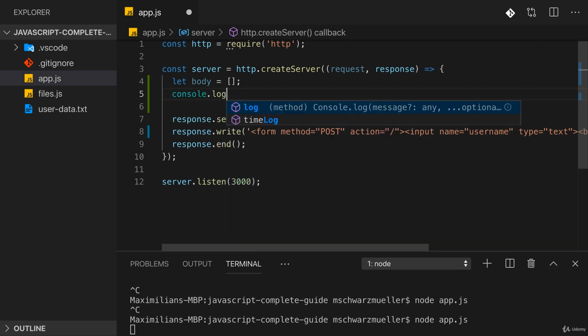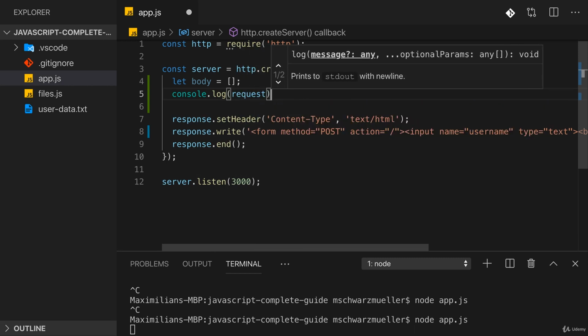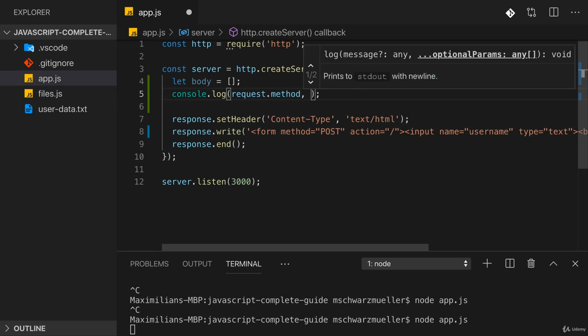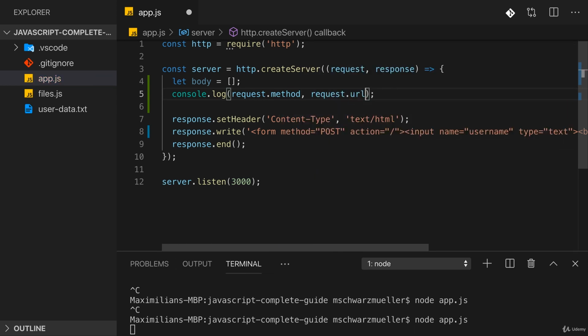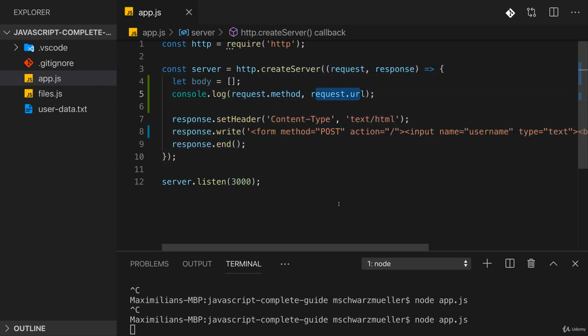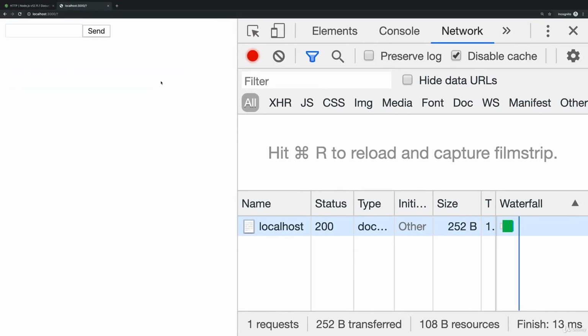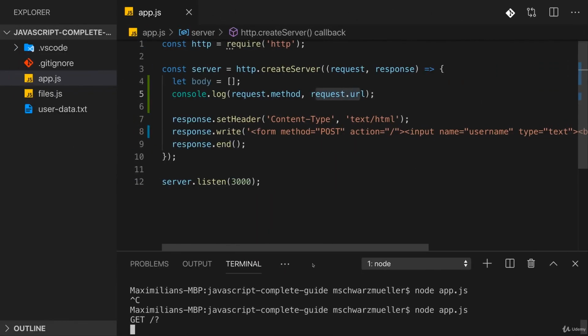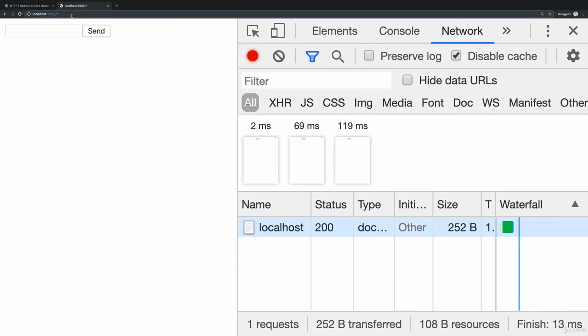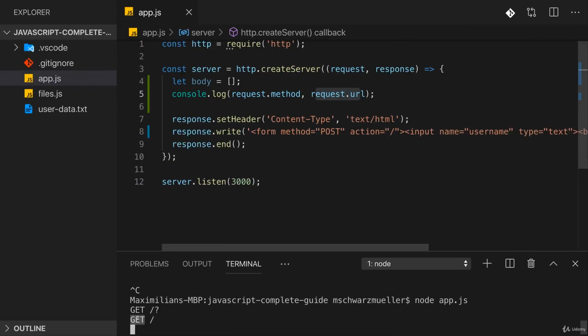Now we need to extract the data from the request body actually. Now before we do that, let's see what's in the request. We could log the entire request object, but this will be a huge object. So instead I want to start by logging the method, which is one property we can read, and the URL. And then we at least see which requests reach this listener here, for which methods and which URLs. If we now save that and we restart this, and we reload here without sending that, we already see some output here, get and /?. The question mark was added earlier to my URL when I hit send here before configuring the form. If I remove that and hit enter here, we see just get /.